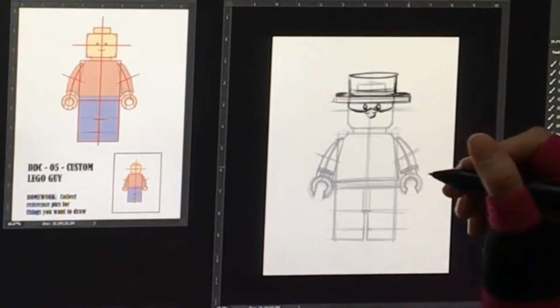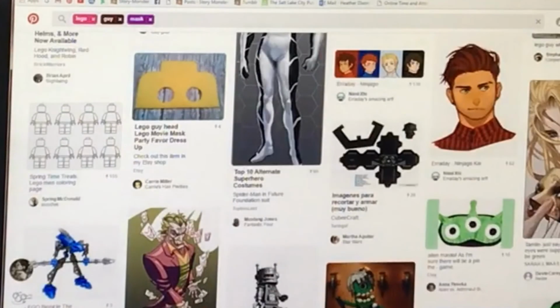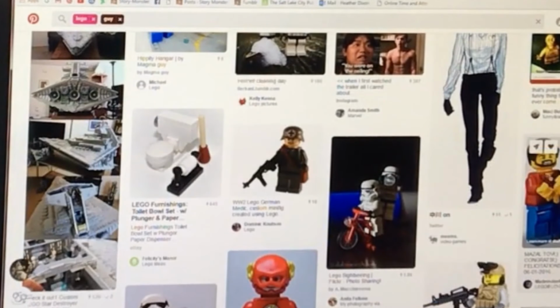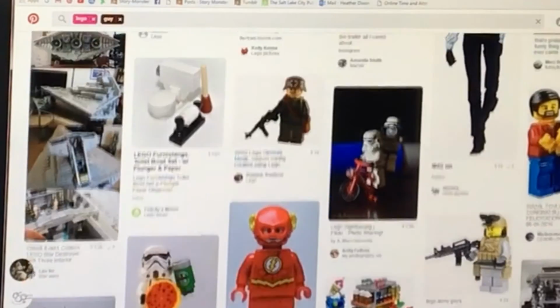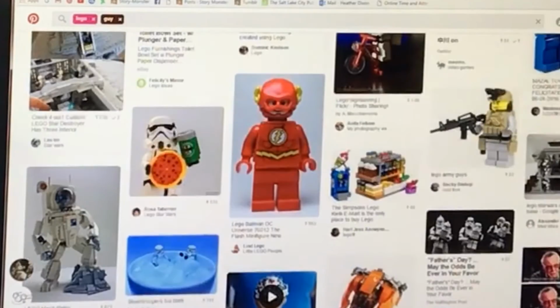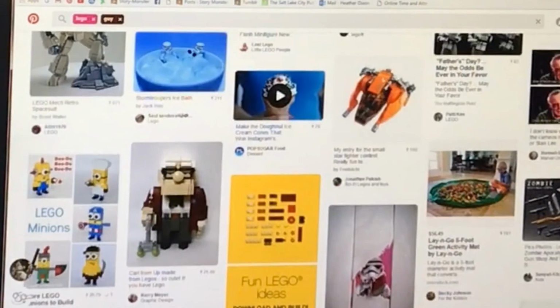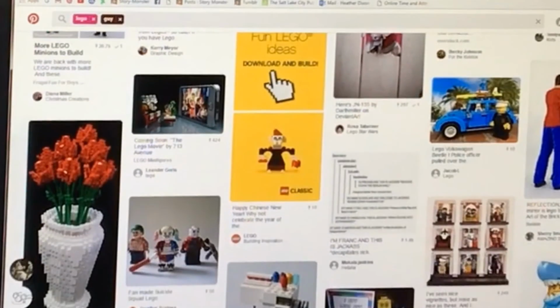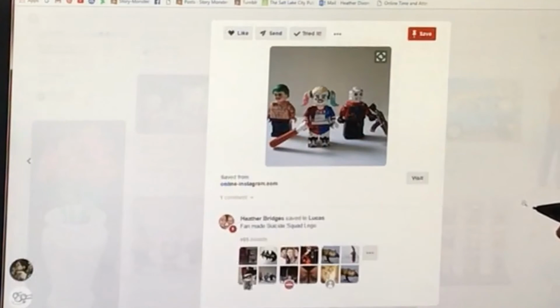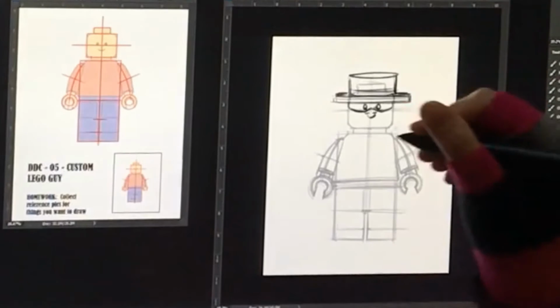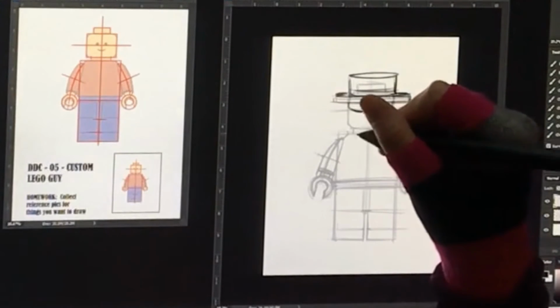Okay, now it's time for the clothes. Look at Lego guys. If we look at the clothes, they're just basically drawn on the front, okay? Nothing too fancy. We're not going to get into this. That's a little crazy. Okay, we are just going to draw. Looks like we have a Suicide Squad here. Looks like that they just draw things on the front, okay? So whatever you're wearing right now, go ahead and start drawing it.